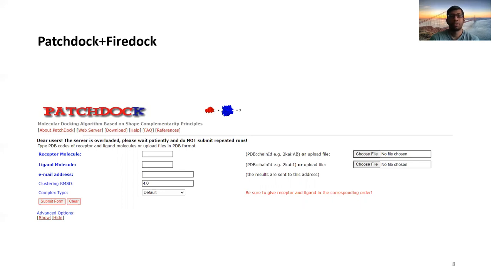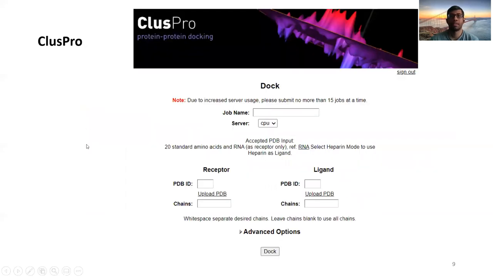So this is an example. When you work with PatchDock, you submit the PDB file for a receptor molecule and a ligand molecule, and then you submit it to their server and they give you a bunch of predicted combinatory structures of the protein and the ligand. Then you refine it with FireDock to get more energetically viable or structurally viable structures. And this is another interface of ClusPro, which is particularly parameterized for protein-protein docking. Here you also upload the PDB ID or file for the receptor and ligand, apply some advanced options if you want, and then you dock.